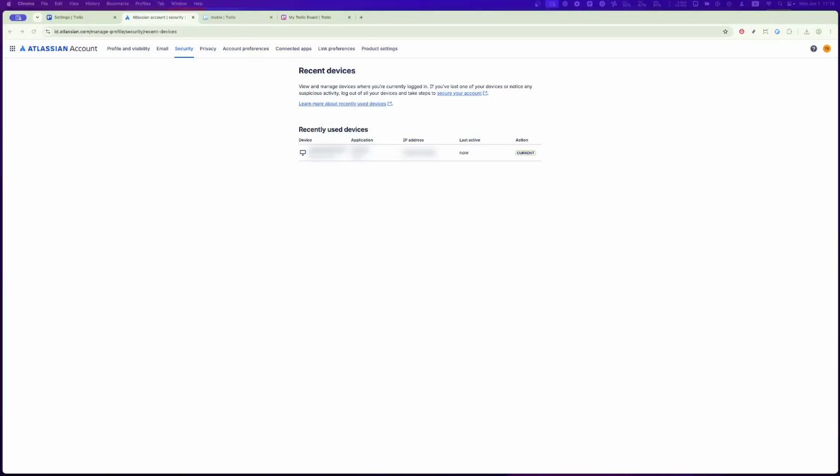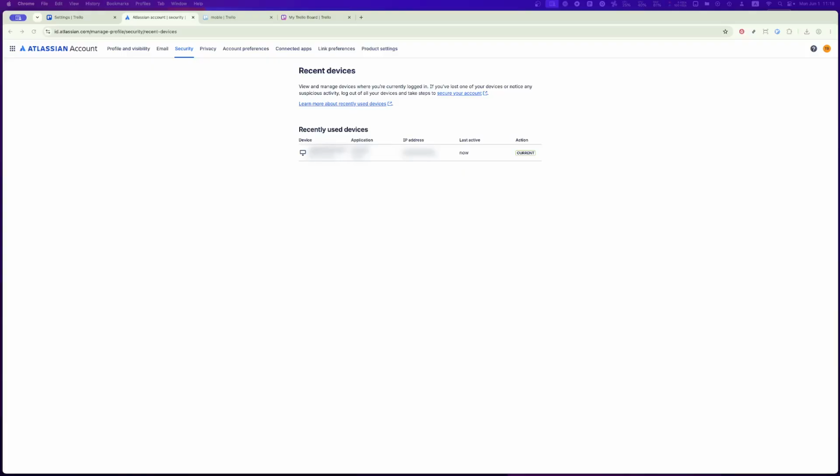If you notice any unusual activity or devices you don't recognize, it's a good idea to take additional security measures. Consider updating your password to something strong and unique. This is an extra layer of protection in case your account has been compromised. Lastly, remember to make a habit of signing out of your Trello account whenever you use a shared or public computer. And as an extra precaution, avoid saving your passwords on public or shared devices to keep your account safe.